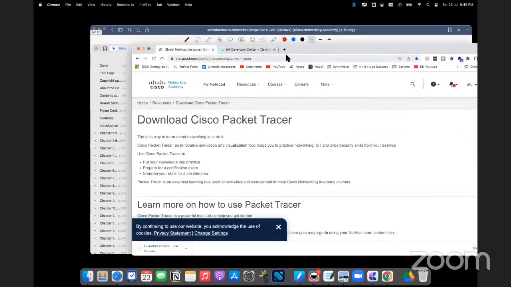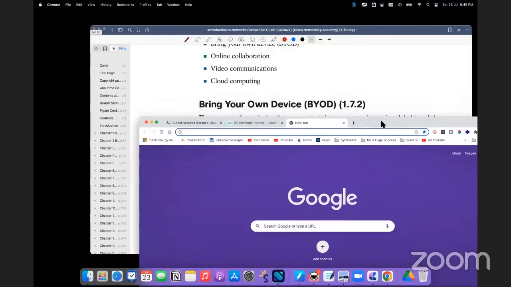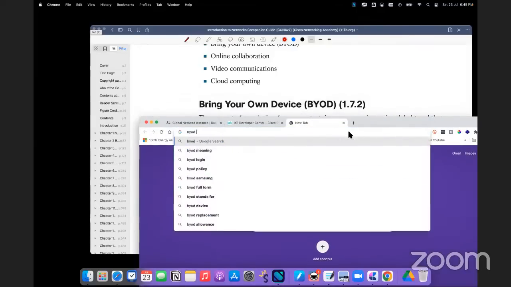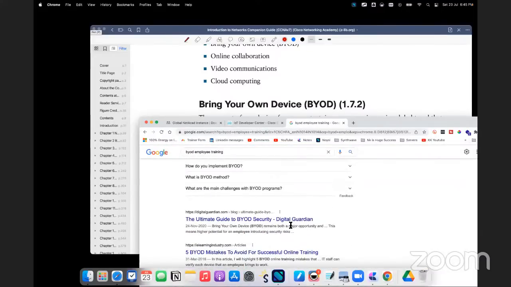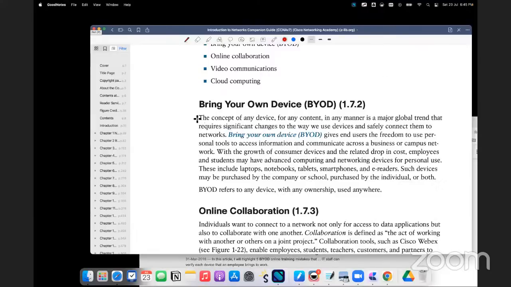A lot of organizations also have BYOD policies. Some companies are also hiring employees on BYOD. Some companies do not give laptops. They say, just buy your own laptop, your own phone, your own tablet, and we will secure them with our permission.